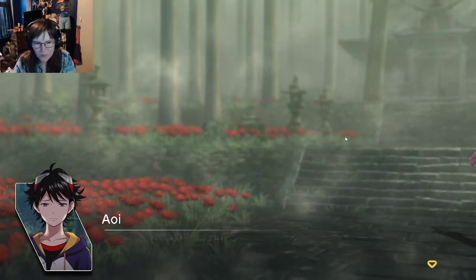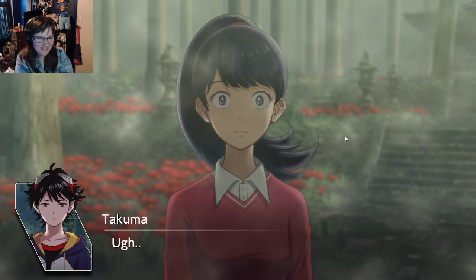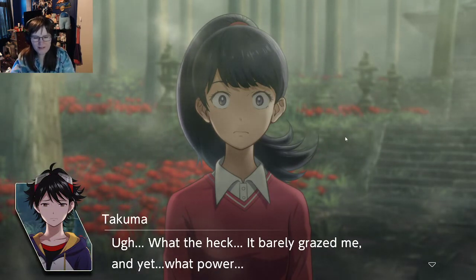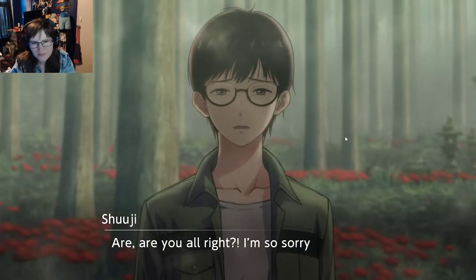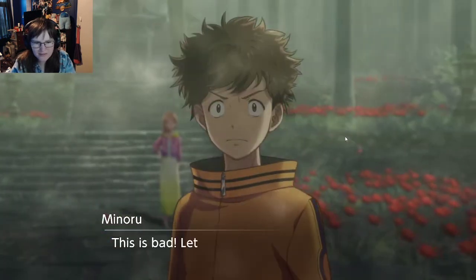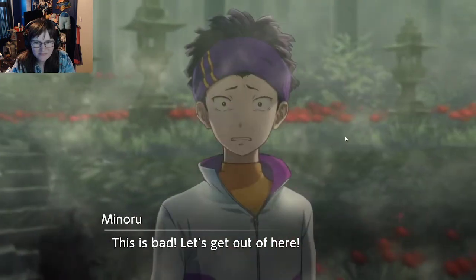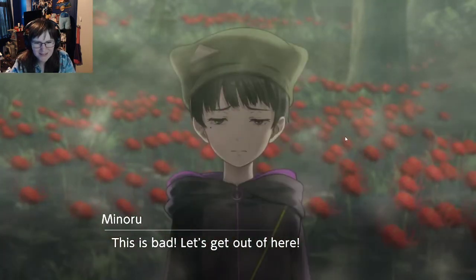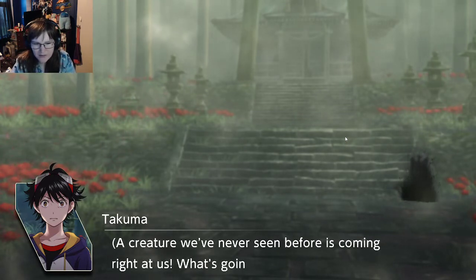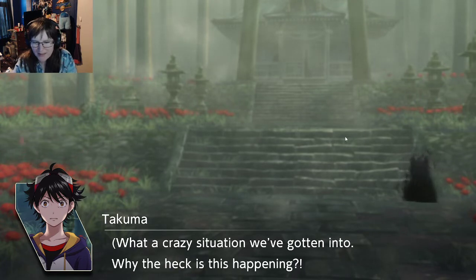I just got slammed by a rock. Takuma! What the heck? It barely grazed me, and yet what power? Are you alright? I'm so sorry, you saved me there. This is bad. Let's get out of here. Just run, guys. Run! Creature we've never seen before is coming right at us. What's going on? What a crazy situation we've gotten into. Why the heck is this happening?